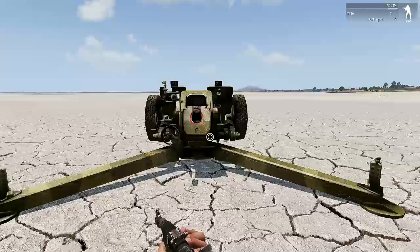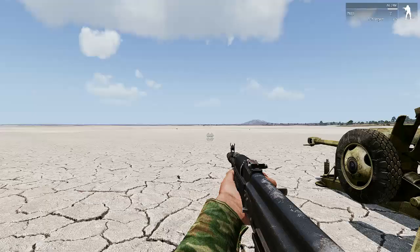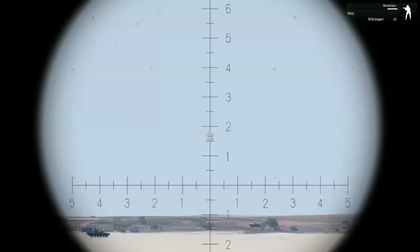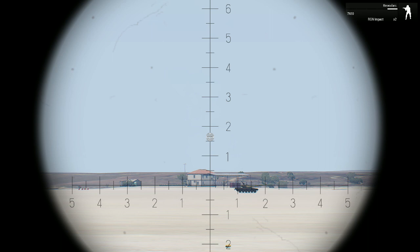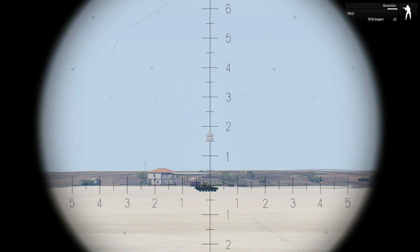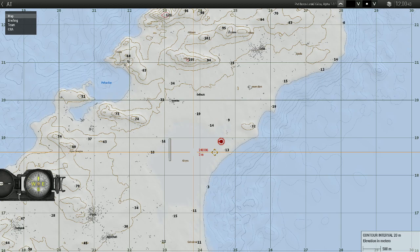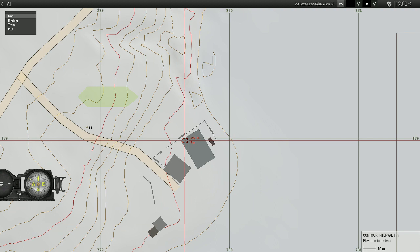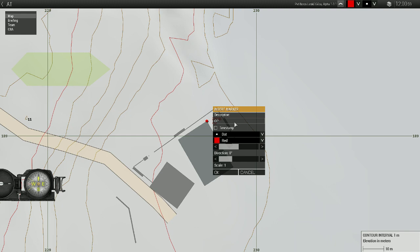This tutorial is about orienting your gun using the aiming circle and a terrain feature. You can do it without a map, so obviously you need your terrain feature. On the vest I have a group of houses, and on the north part we have a bar. The north edge of that bar will be our orientation point, just as it was last time. That small house is the bar, and that is the northern edge of the bar.